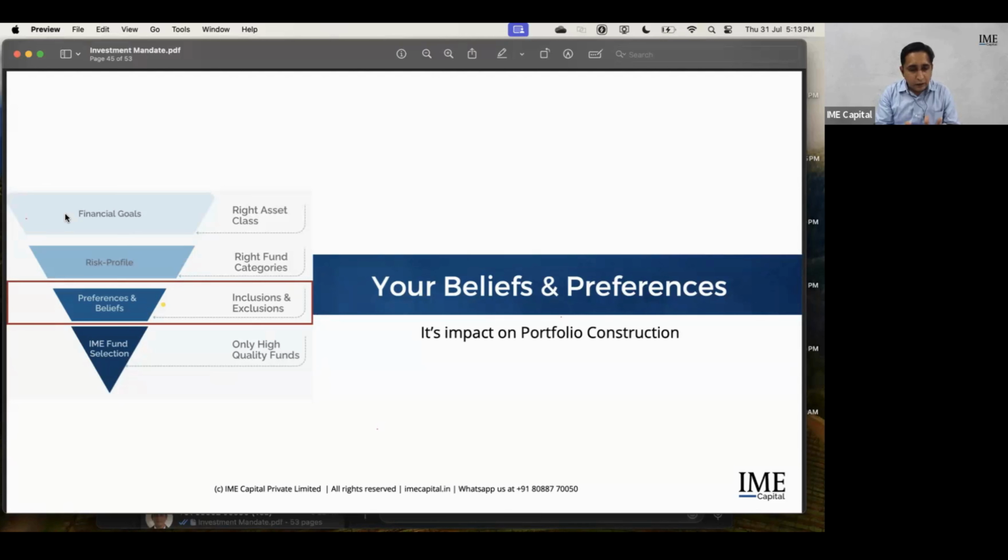The mandate needs to be looked at. So at IME, we have a very clear annual detailed review. There's also a half yearly review. There are a lot of reviews that are constantly happening. And as situations change, the mandate changes. The mandate is a living, dynamic object which changes as requirements change. It is not meant to be something which is static.